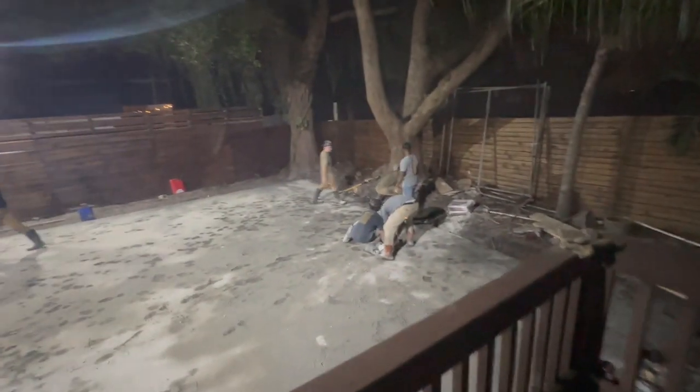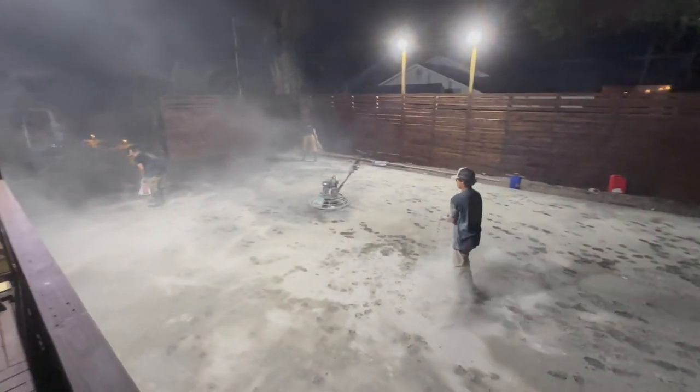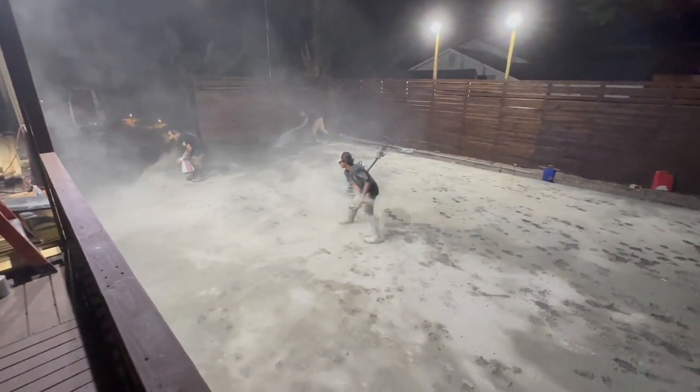All right, it is 7-ish o'clock. They're taking self-leveling, getting everything white as snow.